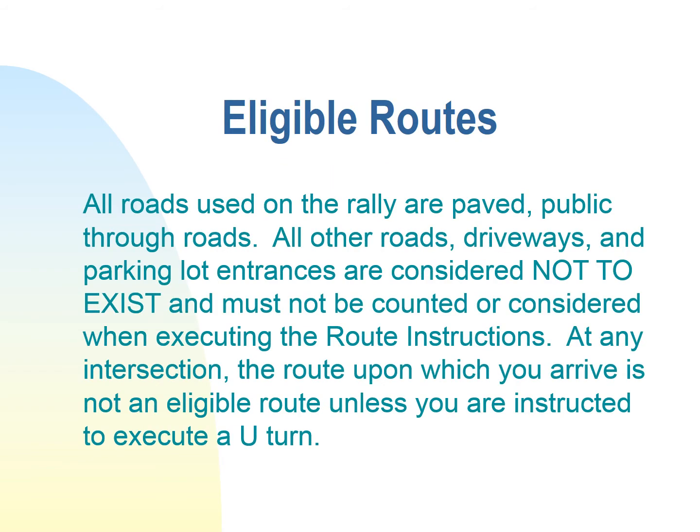So, eligible roads. As it says here, all roads used on the rally are paved public through roads. All other roads, driveways, and parking lot entrances are considered to not exist and must not be counted or considered when executing route instructions. At any intersection, the route upon which you arrive is not an eligible route unless you are instructed to execute a U-turn.